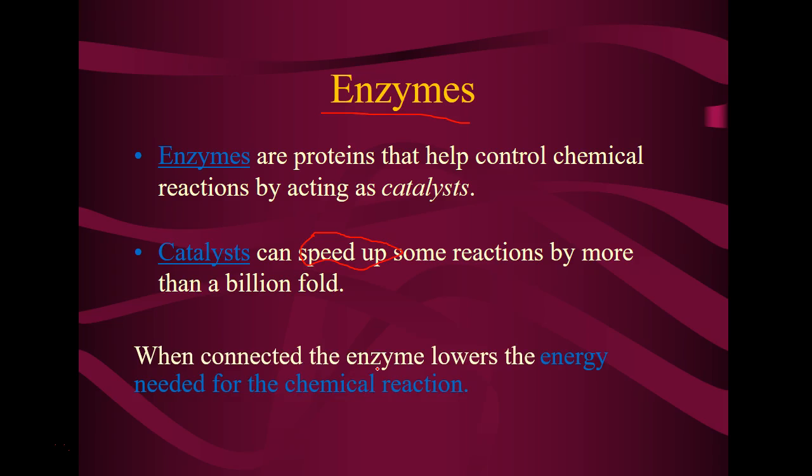Enzymes are another form of a protein. These help catalyze the reaction. That means they help speed up the reaction. With an enzyme, it needs less energy than if you're not using an enzyme. So less energy is needed for the reaction. That's what enzymes do. They help speed up the reaction.